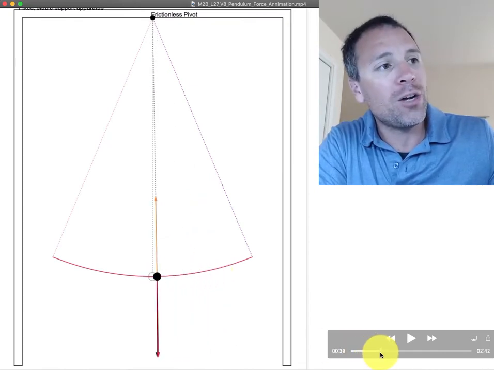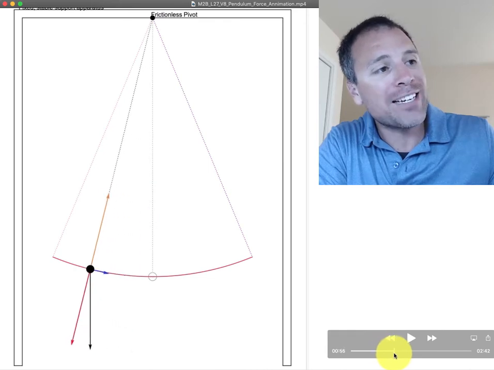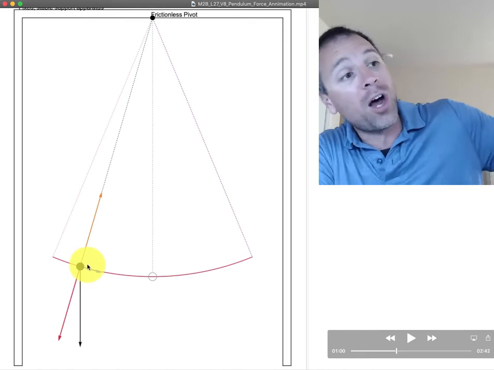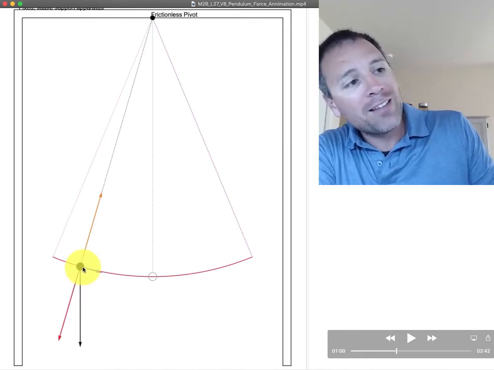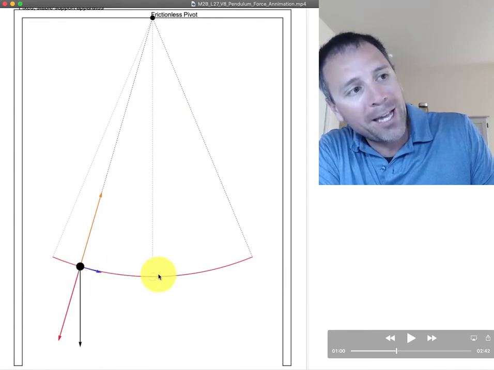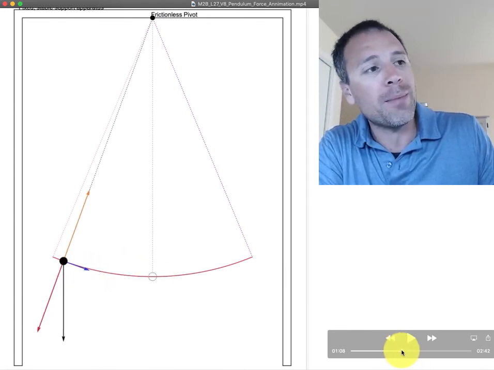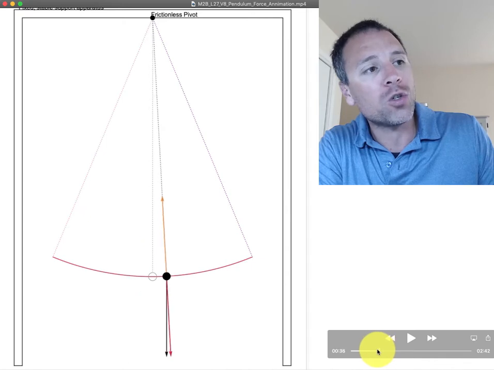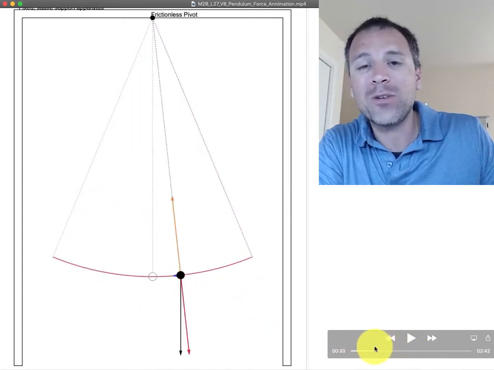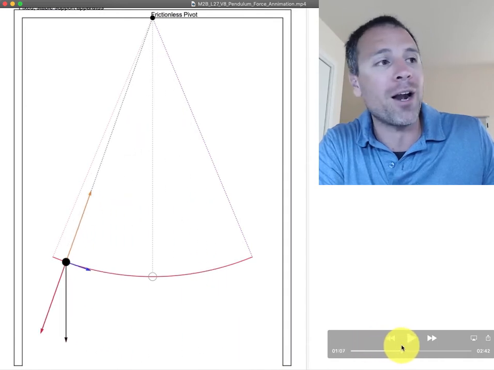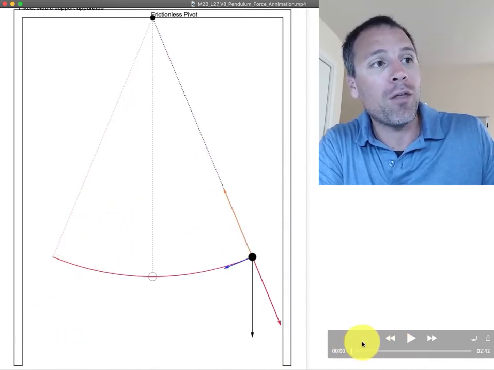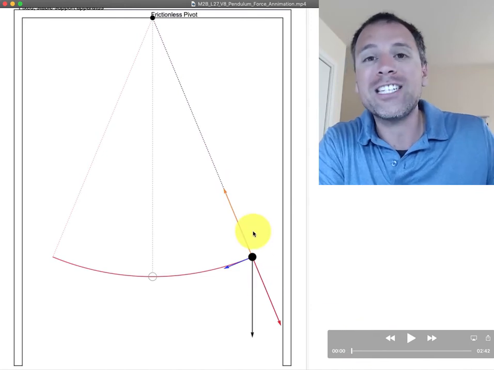As it goes through equilibrium, that tangential component pulls it back. That's why the thing doesn't keep going off into infinity. The fact that the force of gravity decomposes backward is kind of pulling that pendulum back towards equilibrium. And notice that that horizontal component of the force of gravity always points back towards equilibrium. This is one of the nice things about a harmonic oscillator. It moves back and forth, and those two vertical components cancel out.